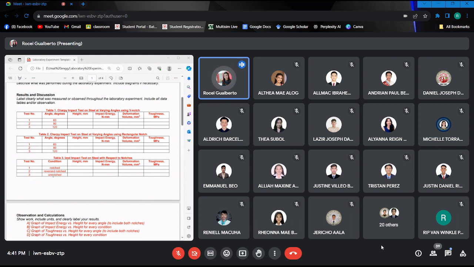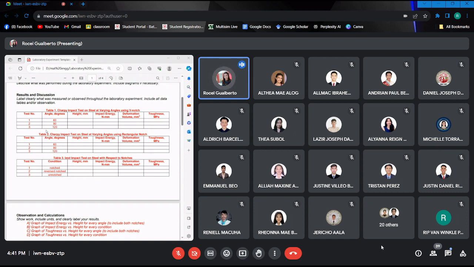Okay, so ano po ang need natin dito makita sa ating testing? Okay, is there really a significant difference between a notch and an unnotch specimen and the condition on how you strike the specimen? Okay, so titingnan po natin yung deformation. Okay, gaano kalaki yung deformation kung meron siyang notch at gaano yung deformation kung wala po siyang notch. Okay, di po ba sinabi natin nilalagyan natin siya ng notch to really ensure that there would be corresponding failure. Okay, so let us see doon po sa testing natin kung ganun nga ba yung mangyayari.